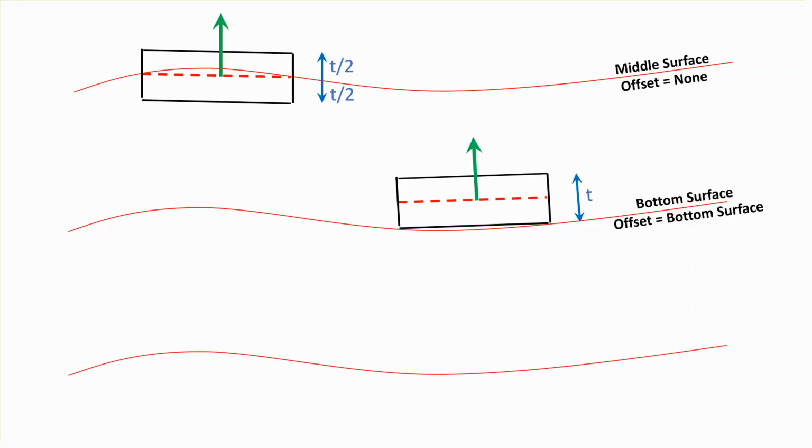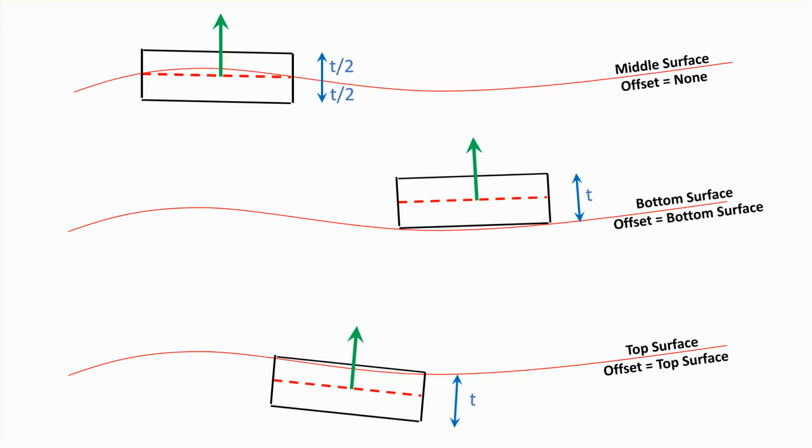And here's the other situation. Suppose that the surface that's given to you is actually the top surface, and you want to model that. So that means that the shell element that you draw and its middle surface, that dashed line, is not actually on that surface above it. This is the case where we have the top surface, and as the offset, you define it to be the top surface. You'll see how that is done.